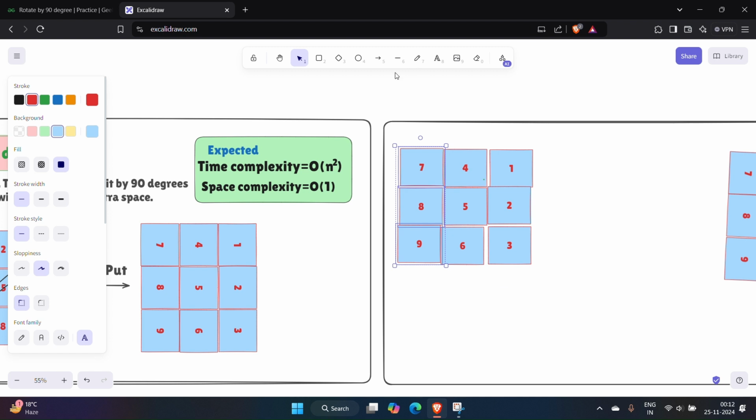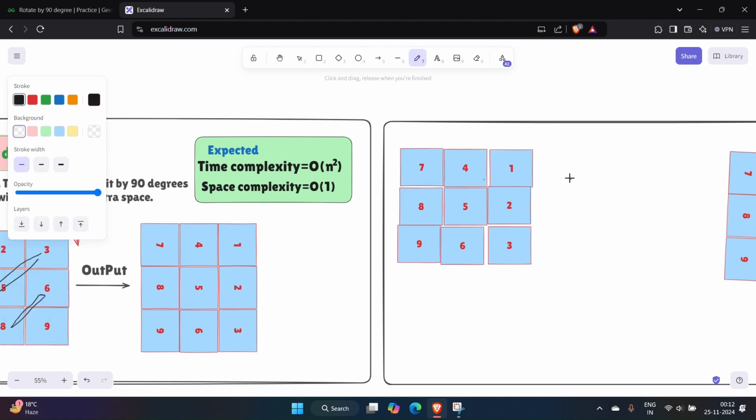And let us talk about time complexity. What we have done here. We have transposed this matrix. First operation is transpose of the matrix. For transposing the matrix, we are swapping this number of elements with this.